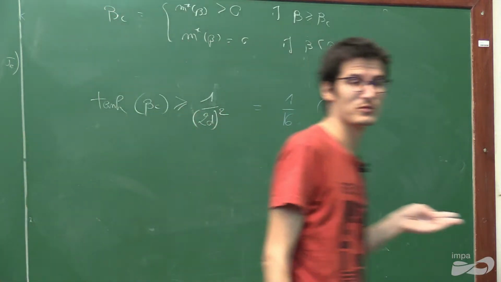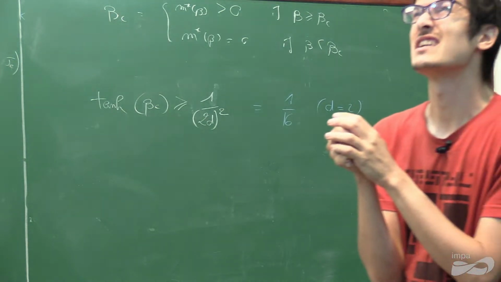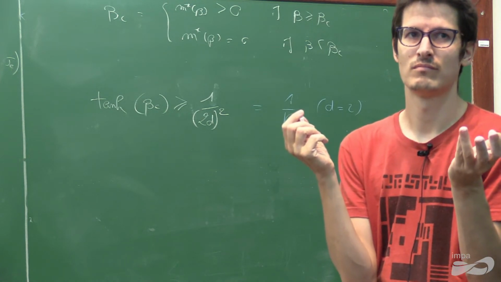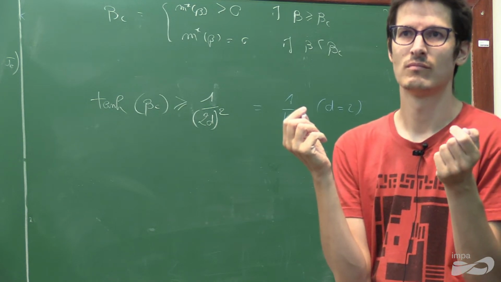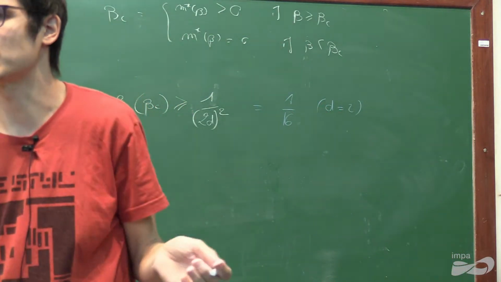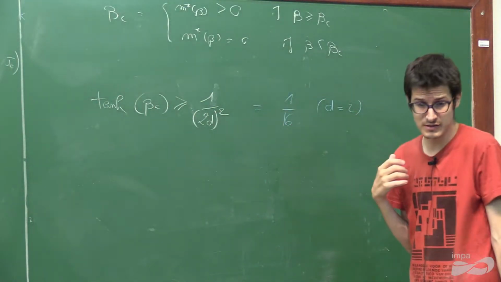So would anybody have an idea of how you would do this? It's just counting something that is simpler than connected graphs, and on which you would have a larger bound. So what's the kind of objects you can count which has cardinality smaller than 3 to the n? Well, self-avoiding walks, or at least walks that don't go back on their track. Okay, so how do these things appear?